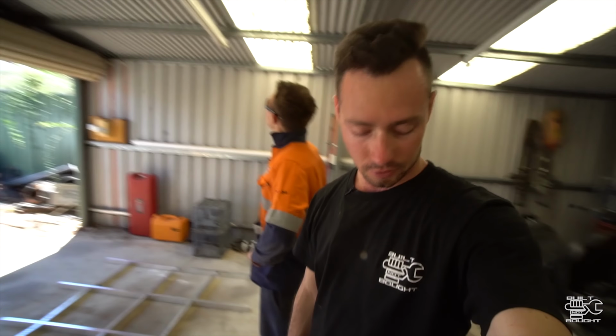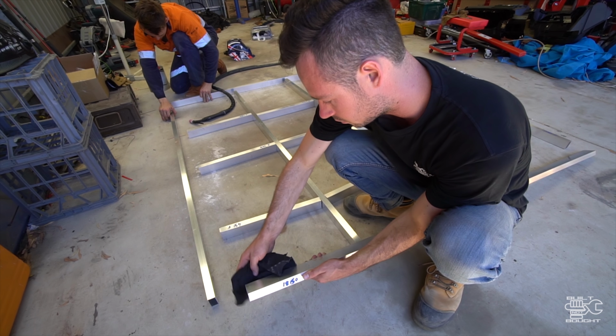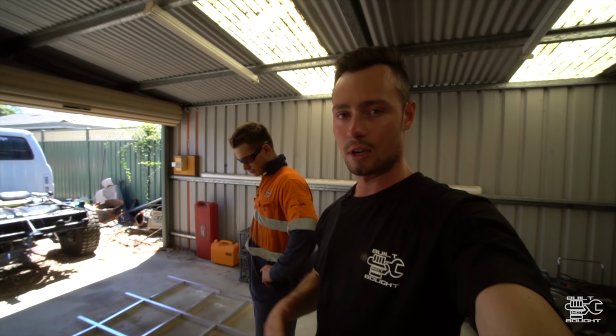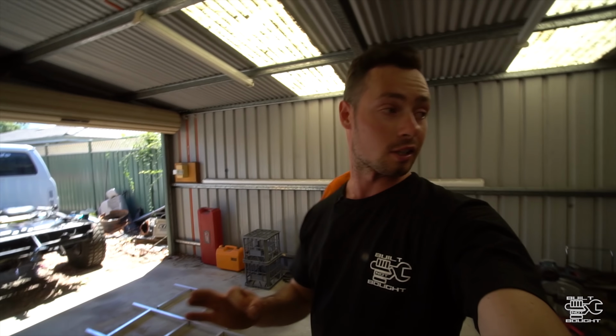We're going to clean all the ends first with acetone. So we're going to use this acetone stuff because the cutter from cutting the alloy has like a lubricant, like a grease. Oil lubricant, yeah. Which will destroy the weld. So we're going to clean all the ends with acetone first, so when we weld it, it's nice and clean.